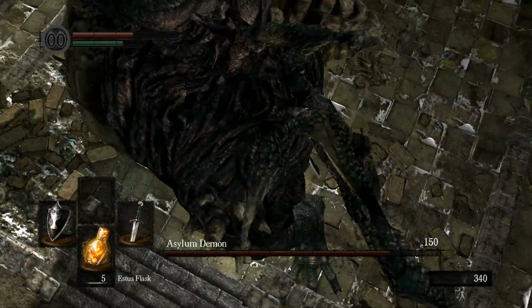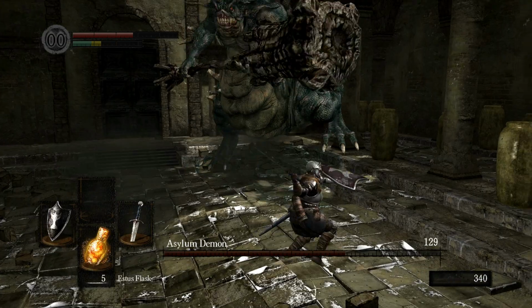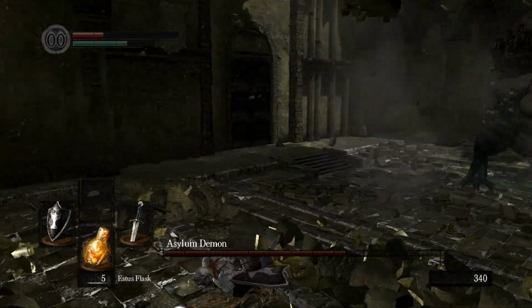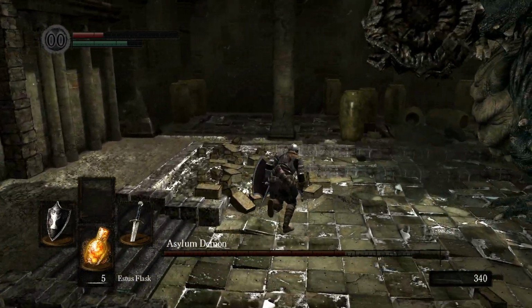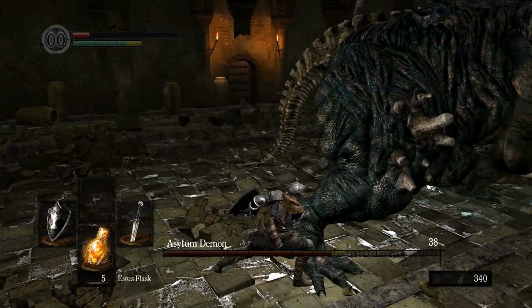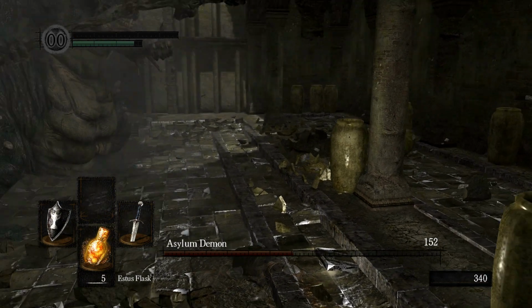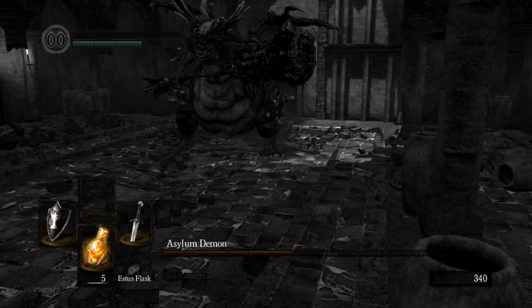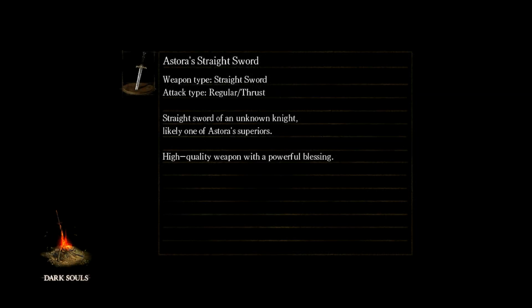That didn't work, and that hurt a lot. That was a weird collider issue there. Fell right through him. Ouch. Dodge. No, run, run, run, run, run. Let's see if I can skirt around him. Take that. Ouch. Yeah, I'm dead. Well, they did say this was the Prepare to Die edition.